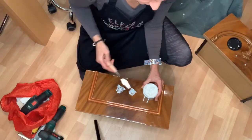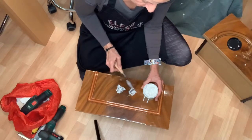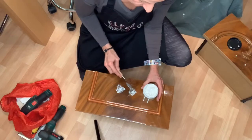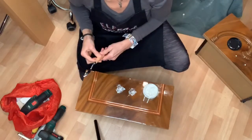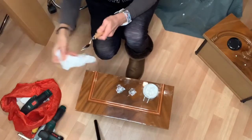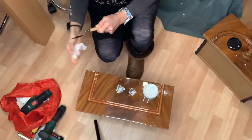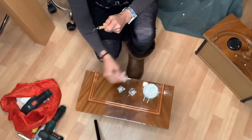And when it's dry, I'm first gonna let it dry. I sand it down, and then I'll see if I need to put in some more, because as it shrinks, it's probably gonna leave a hole again. So this is basically that thing. But for those who are crafting and woodworking and building themselves, they probably used those things before also. It's just to show you how easy those things are to handle. And you can see with the surface, you can wipe it right down.